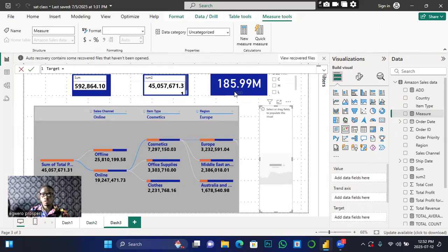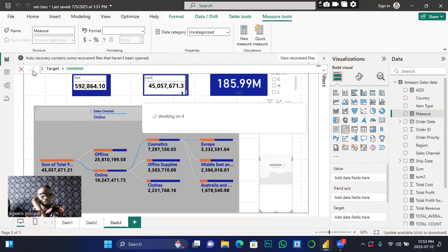Now, what do we have as the total profit generated? We have 45 million, right? So let's say our target is 50 what? 50 million, right? So 1, 2, 3, 4, 5, 6. I hope I'm correct with my 15 million, right? So now I will just commit my target with the name target. So that name will be here. So that is what I will add to my target what? Field. Are you following? Please pay more attention to the practical I'm doing. I have created a target called what?